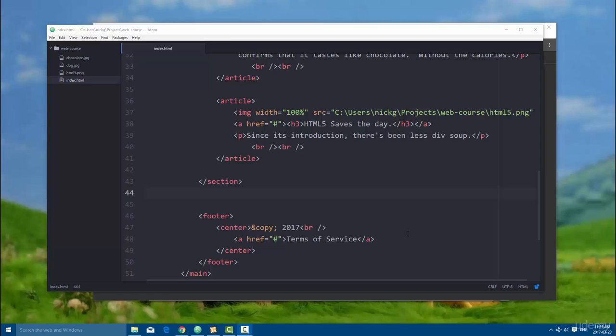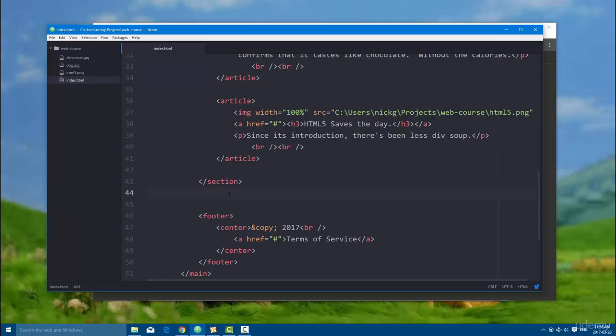All right, so what we're going to be learning in this video is about forms and what they can do, and basically how to set them up. And then in the next few videos, we're going to be covering all the different elements that a form can consist of. So the first thing we're going to do, a very basic part of this, is first we're going to create a section for it.